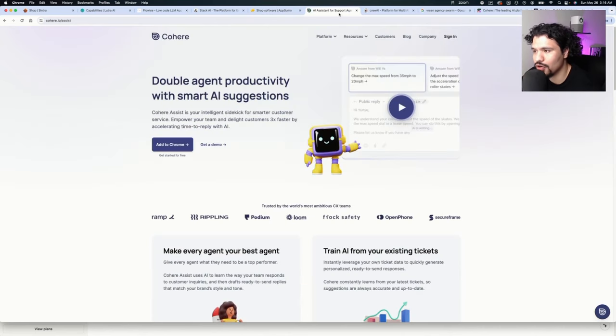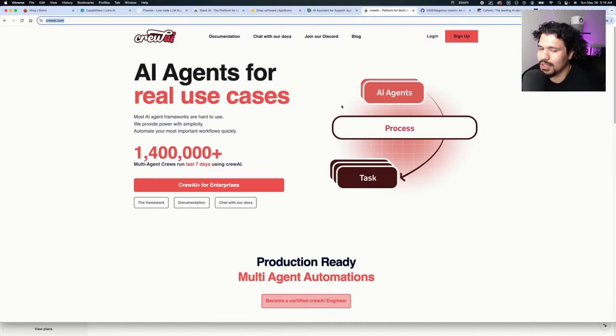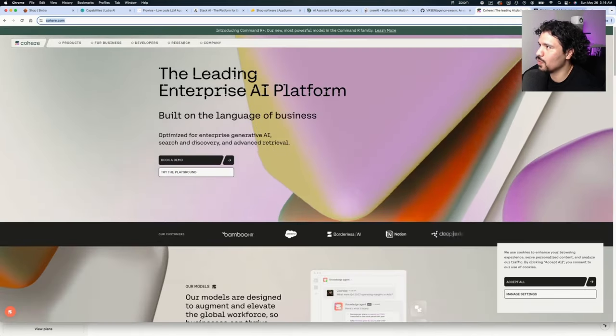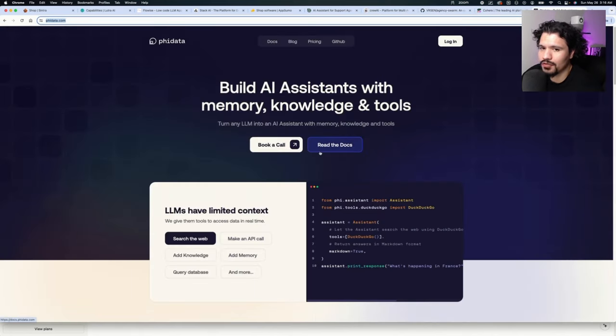So that covers some of our no-code agent solutions. And the rest that we have up here, such as CrewAI, Versant's Agency Swarm, we have Cohere, and we have Phidata. These are all the frameworks that are pretty popular and probably the most mainstream ones at the moment for building out applications using agent framework.